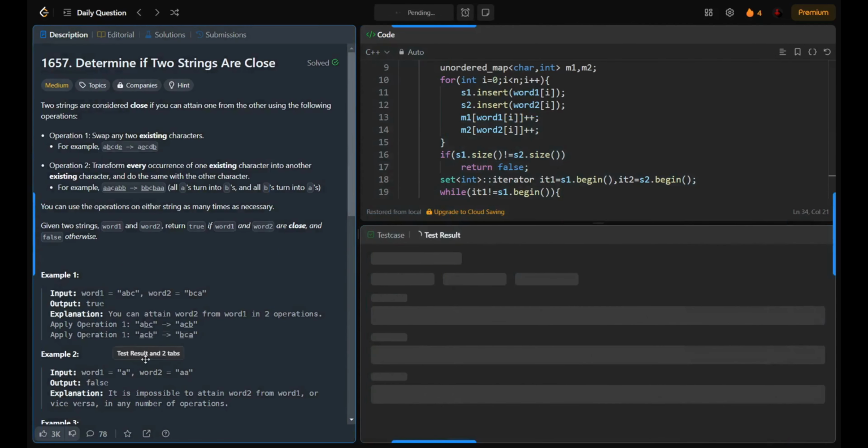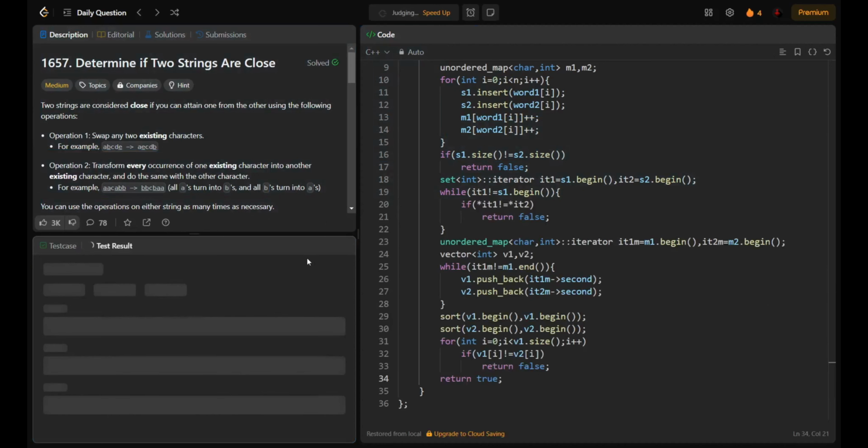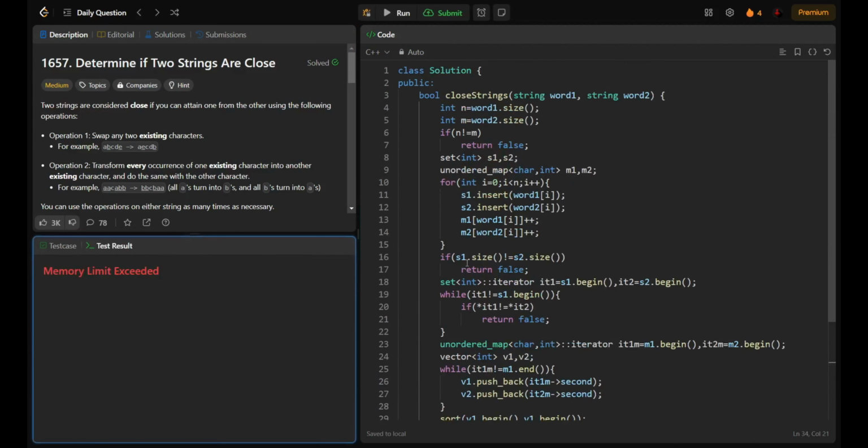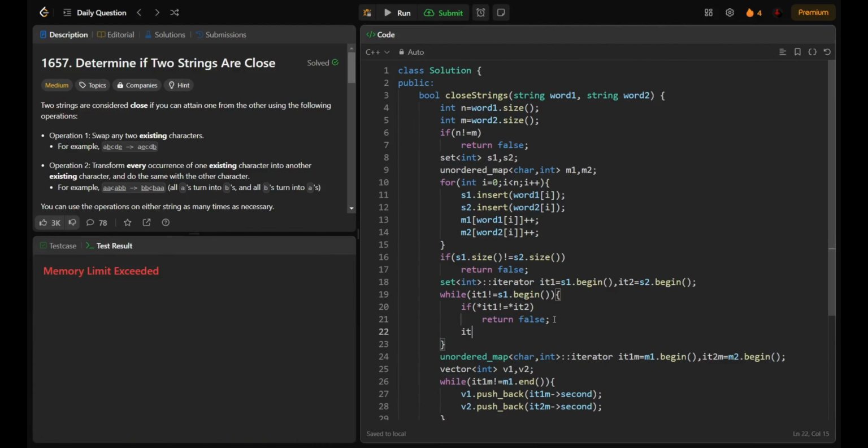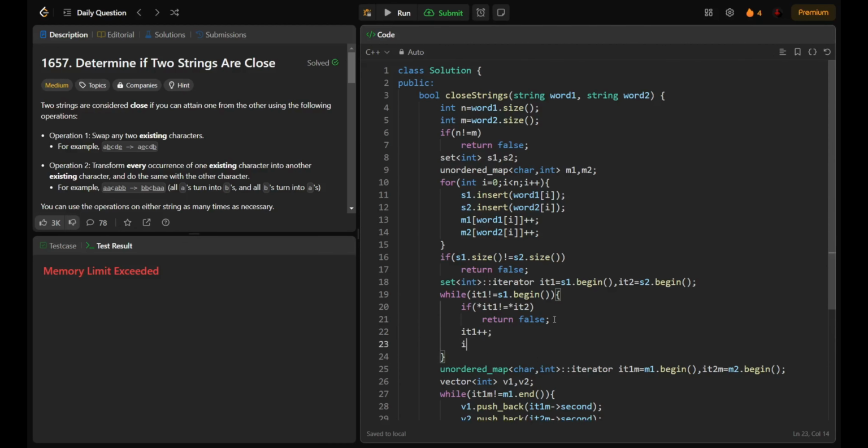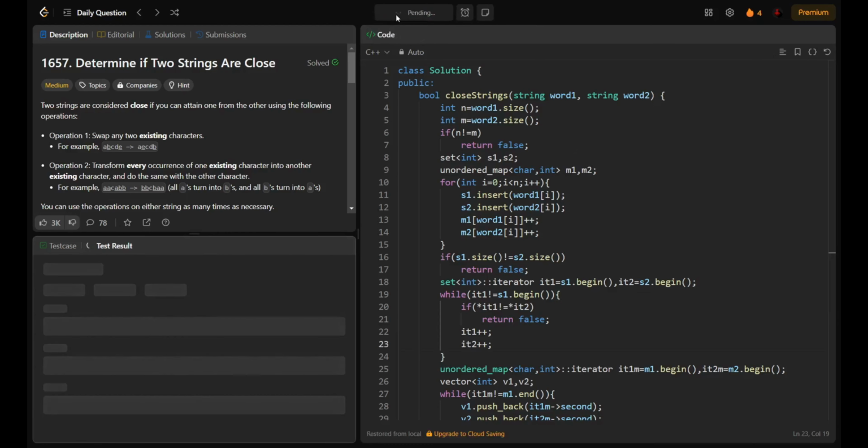Let me run. So basically here I have not incremented iterator 1 and iterator 2, so it was showing memory limit exceeded. Now let me run.